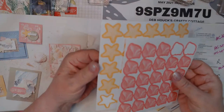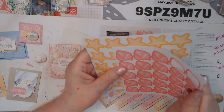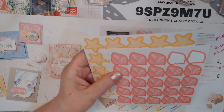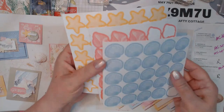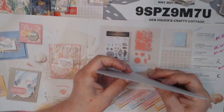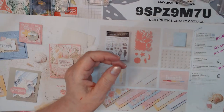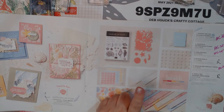I didn't use too many of them, but we're going to use them on the first card, I think, or the second card. Whoops, where's the other sheet? There's three sheets of those, and they have sort of a pearlescent finish on them too. And then the beautiful designer paper, and last, the pearlescent specialty paper.